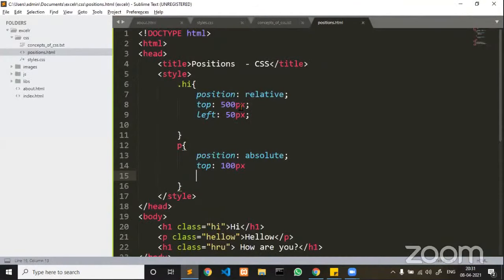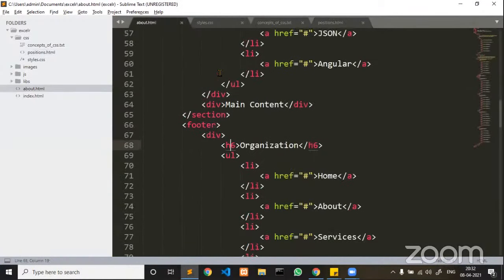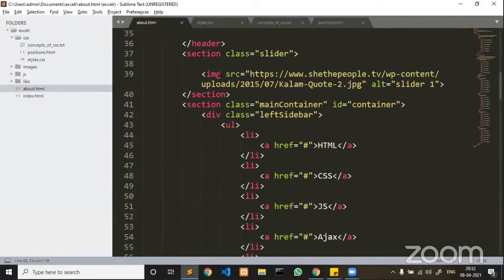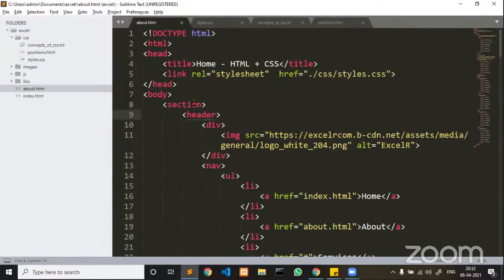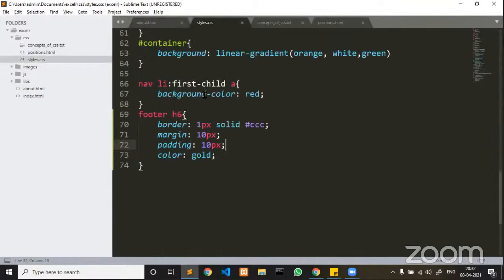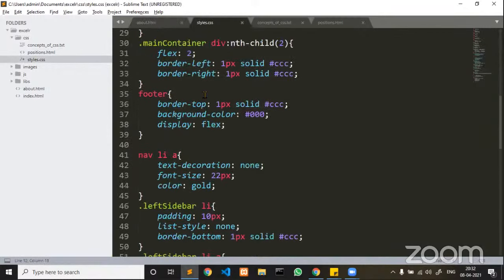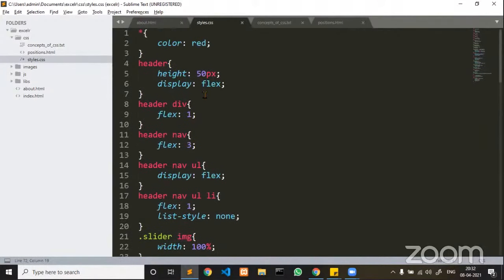I'm going back to my page, the about us page. In the about us page, let me select my header element. Since my whole header element is here, I'm going to select the whole header in external CSS, using the tag name. So you should always use selectors properly, my dear friends.